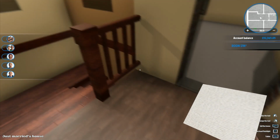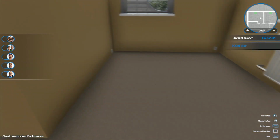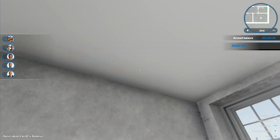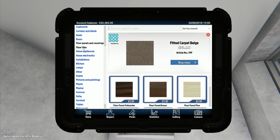There we go. Right, we've done the flooring in there. That's all the flooring done. Perfect. Right, so that's going to be the master bedroom. That's going to be another bedroom. This is going to be a kid's room in here. So we've got that light. First of all, we want to change that light.